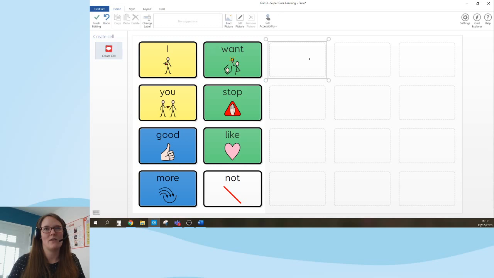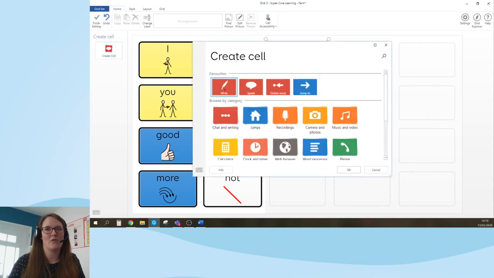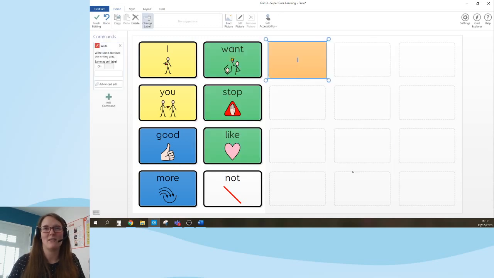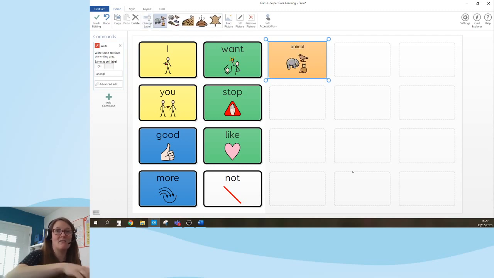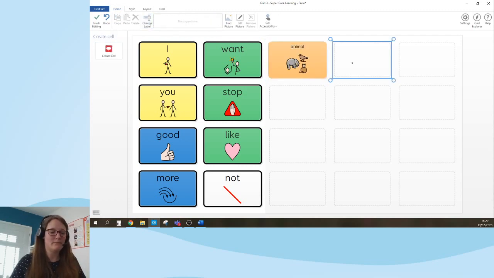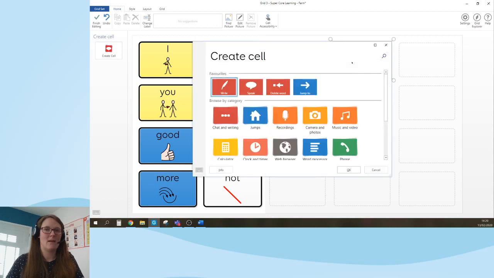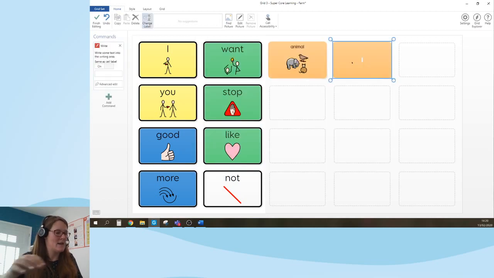So I'm going to go to Create Cell. I've got my right, so it's the same thing every time. Because I've got quite a lot of animals, I'm not going to be able to put all of their names in. So I'm just going to say animal. I'm going to put in person for the same reason.